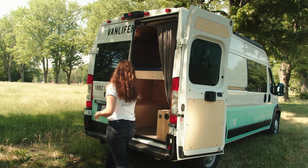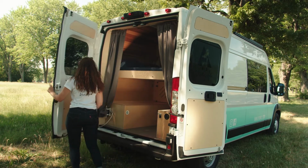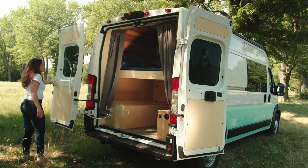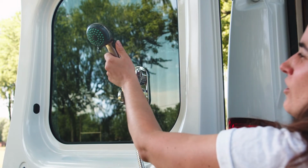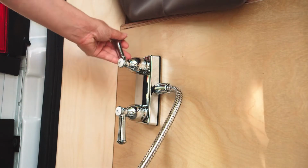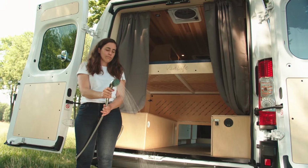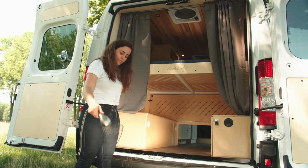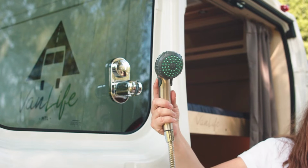To take your shower, there is nothing simpler than taking a shower in our vans. It is located at the back of the vehicle on the left door. First, open the door fully to prevent water from splashing on your personal belongings or bed. Make sure the safety latch on the shower head is in the open position. Open the taps on the driver's side of the van and adjust to the desired temperature. When you are finished, close the taps and shake the shower head to remove excess water. Then put back the safety latch to the closed position and hook the knob into the vertical position.